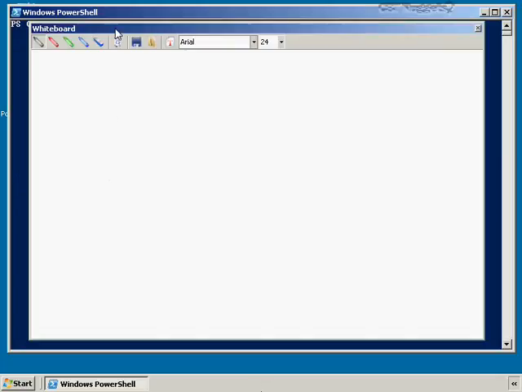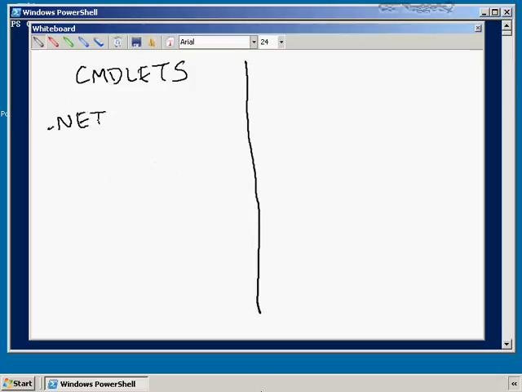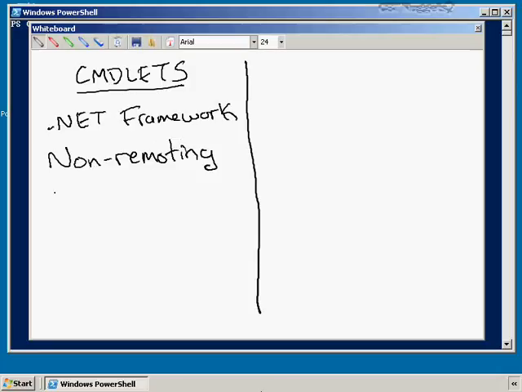As I said, there's a couple of ways to do almost anything in Windows PowerShell. The way we've been doing things so far is using Windows PowerShell commandlets. And there's a few things that are unique about those. First of all, they're all based on the .NET framework. And that limits the information they return. Commandlets are also non-remoting, at least in this version of Windows PowerShell. That's something the Windows PowerShell team wants to address in a future version. So commandlets are easy to use, and they do have built-in help. So commandlets aren't all bad, they're just limited to the local machine.